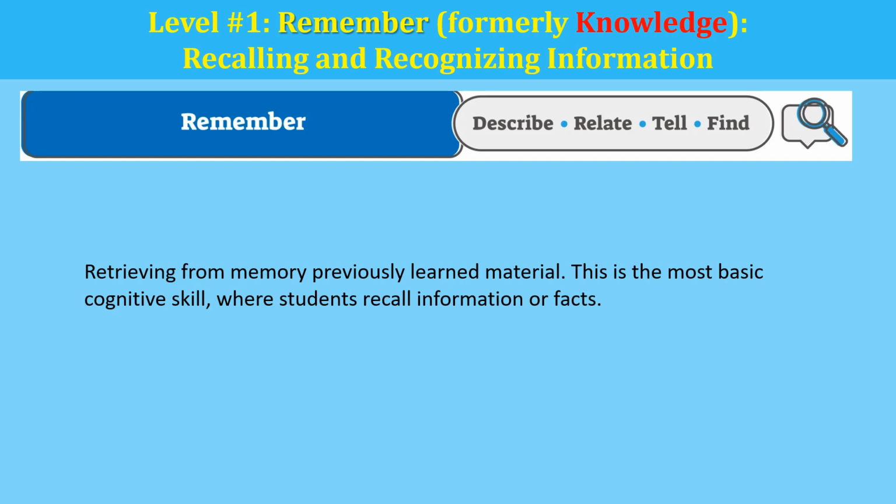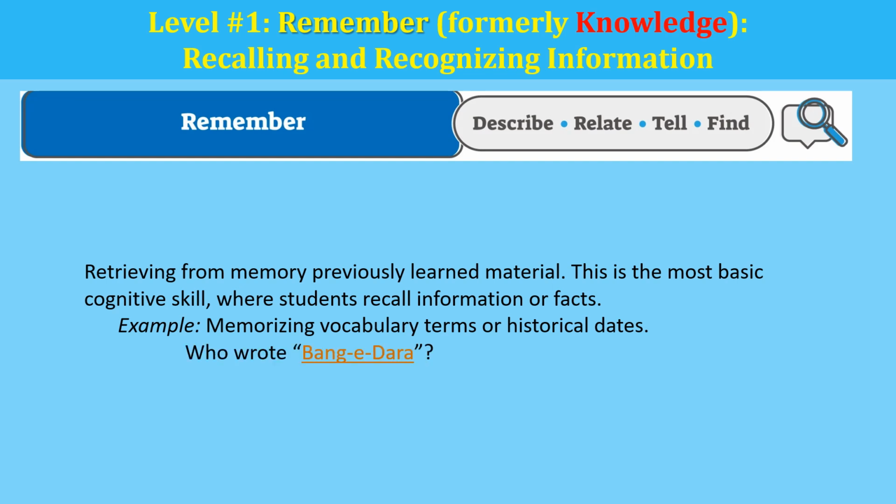A student's knowledge level acts as a catalyst in unlocking the other levels. If a student has good knowledge, he or she can implement it in a way that no one could imagine. So this level could be considered the pillar of the educational model. Who wrote Bang-e-Dara and what is the capital of Vietnam are purely questions of whether the student remembers it, but they can easily answer it.